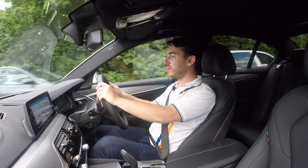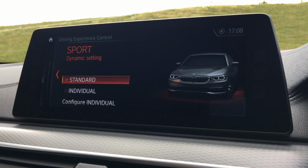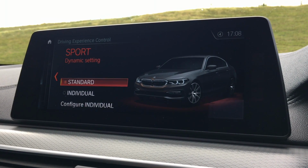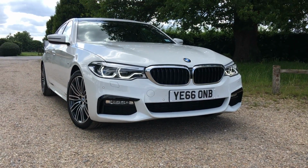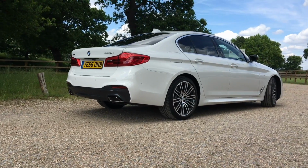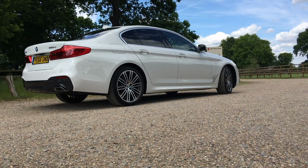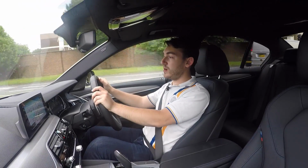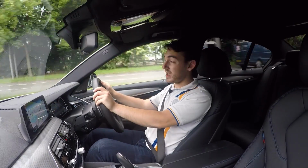It's such a genuinely enjoyable machine to drive, particularly when you put it into sport and you get that added weight to the steering and the increased responsiveness from the throttle pedal. Stiffen those dampers and body roll is kept well in check. Being 100 kilos lighter than its predecessor, maybe we shouldn't be all that surprised that it's still light on its feet. BMW claim that this car emits 124 grams per kilometre of CO2 and will return 60 mpg.